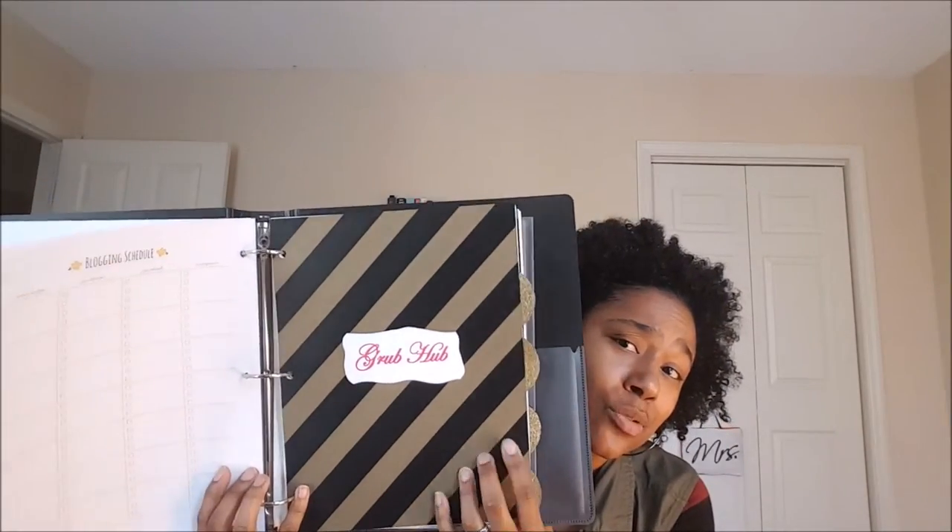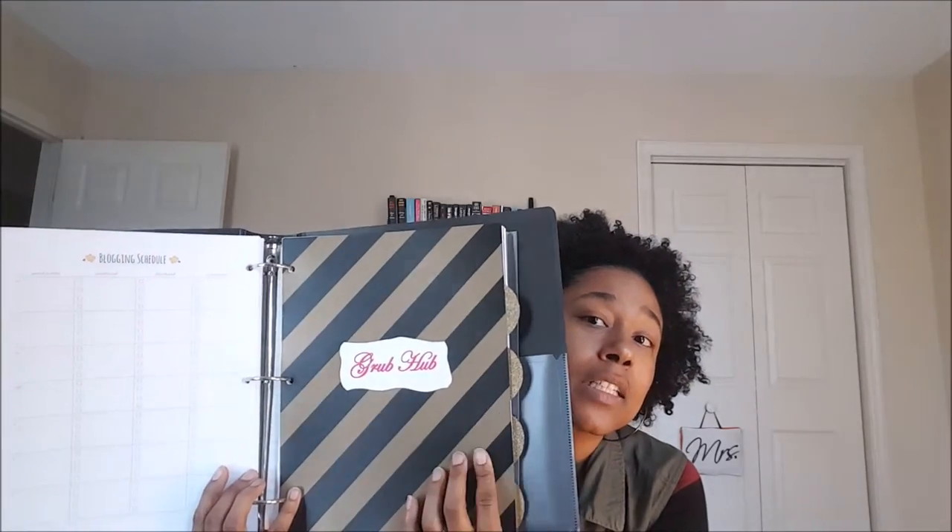And then this is the stripe one. I call myself giving some of the dividers names, but I'm not really sure if I'm going to keep this or not. This initially was named Grubhub, so it had all of my meal planning guides in here that I was using — I was trying out different ones. This being one that I never used. I didn't like it once I got home and started really using it because I printed them off at work thinking, oh, this looks nice, I'm going to try it — and I get home and I'm like, no. But better to have and not need than need and not have, so that's what I roll with.